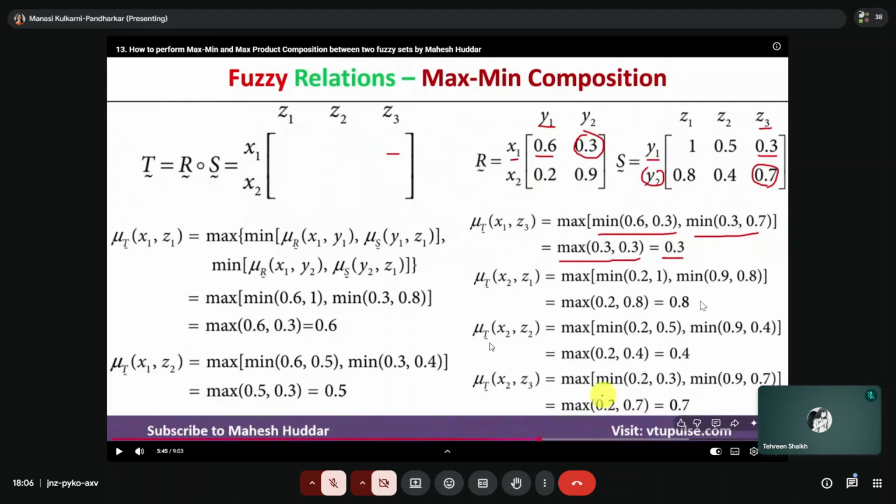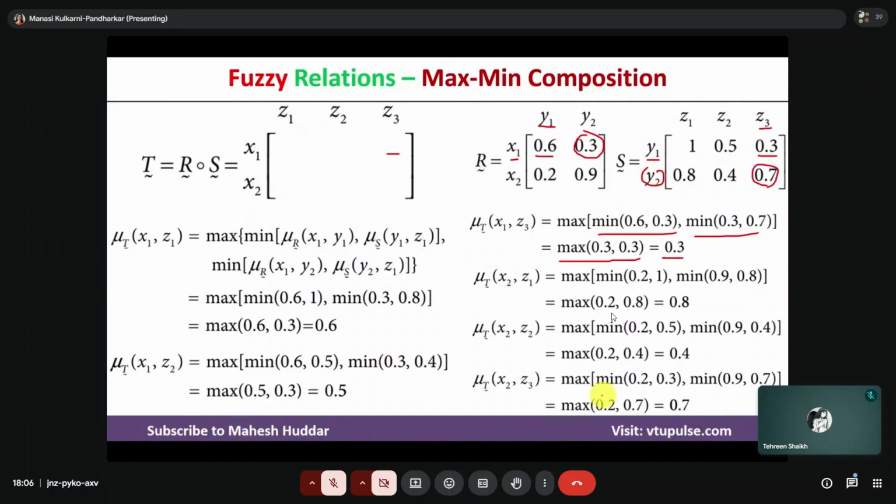Got it, all of you? How to do this now? Max min composition. Yes or no? Yes, ma'am. Very easy. Very easy, no? This should just come in the exam, there should be no confusion, after seeing a lot of problems. Right, writing that formula is compulsory. Writing the formula is compulsory, at least once you have to write it down. This formula is more complicated than the solution, man. Yes, but that is important, no? You have to go step by step, my dear.